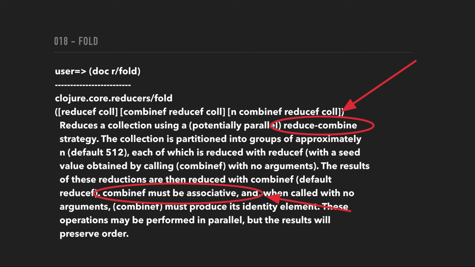So many reduce operations that apply some processing to data are going to execute on a smaller chunk of the initial collection, in parallel, and they're going to be combined back into the final result. And when the chunks are combined back, this operation needs to be associative because the combination can happen in any order. So that's one thing to take into account when you use combinef.